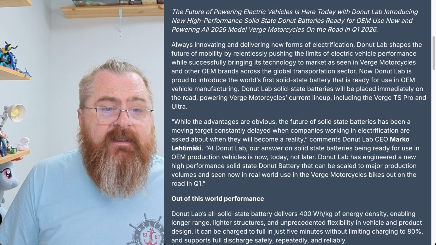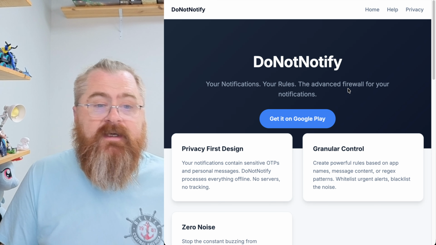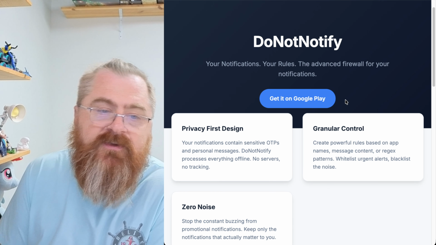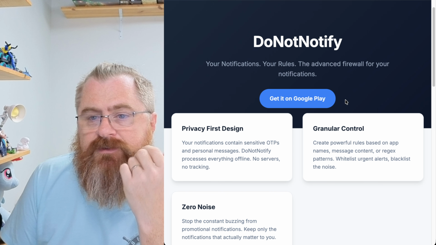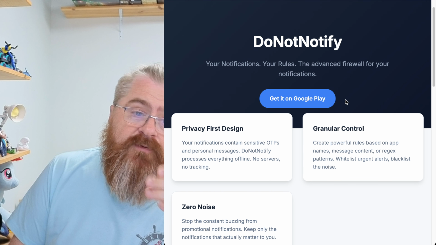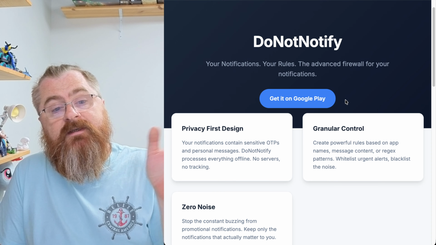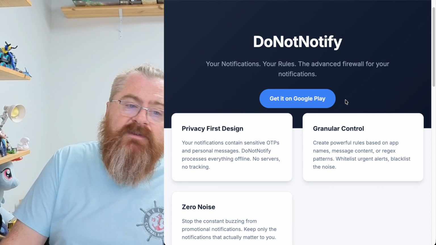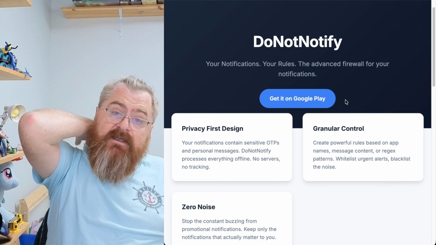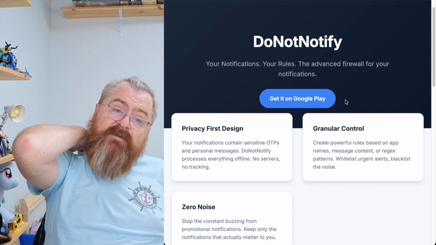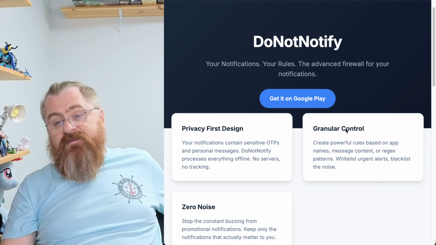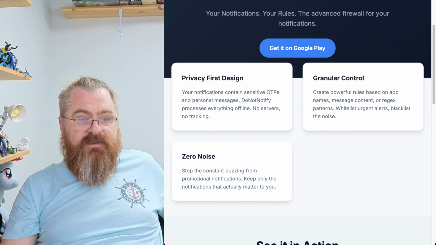Finally, for Android users drowning in pings and notifications, there's a new tool called Do Not Notify. Unlike standard Do Not Disturb mode, this app logs incoming notifications and then locally processes them to intelligently block spam while letting important stuff through. So it's a great example of using on-device logic to solve the hostility of some of those apps. If you're tired of your phone buzzing because the food delivery app wants to tell you about a 5% discount, this might be worth a sideload. This is pretty cool, I think.